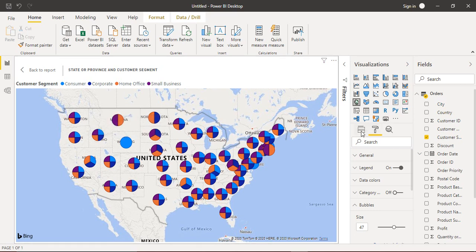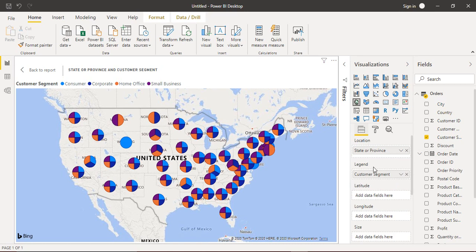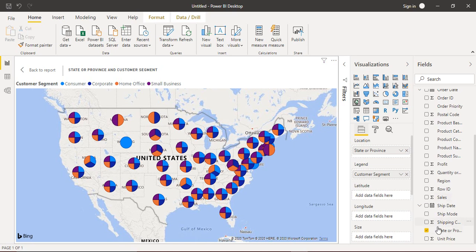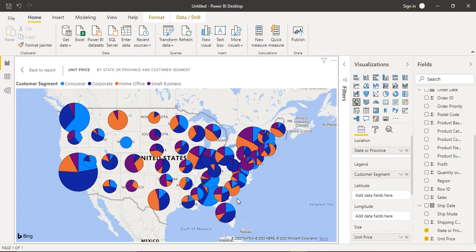So for that purpose, what we can do is we can just come back to our place where all the fields are listed, and there is the size field. In size, we are going to just get something, and that is known as the, we must have something called as say unit price. You can just get it into the size, and yeah, you can see all of them.